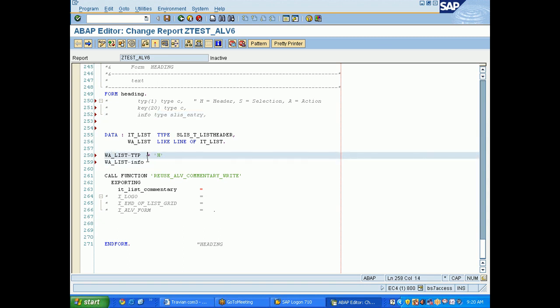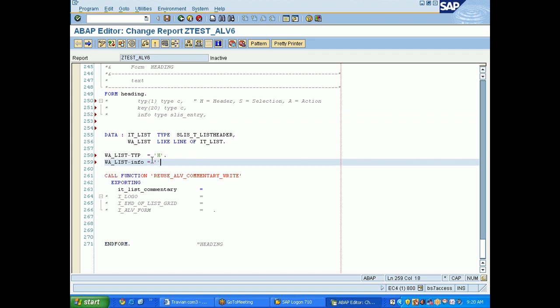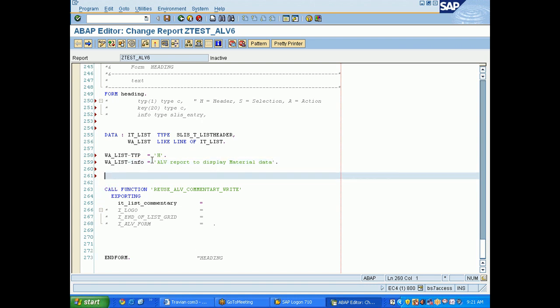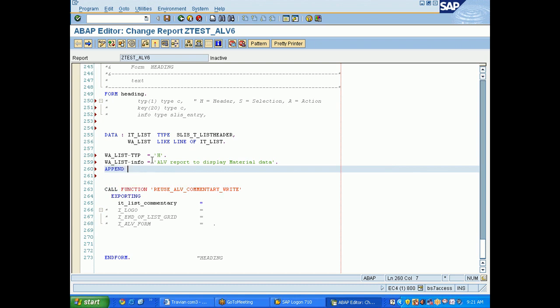In the info, you can give whatever text you want: ALV report to display material data. After this, you say append work area to internal table.